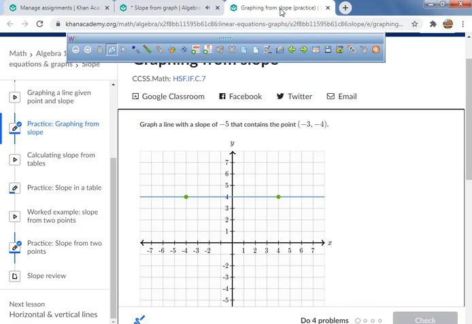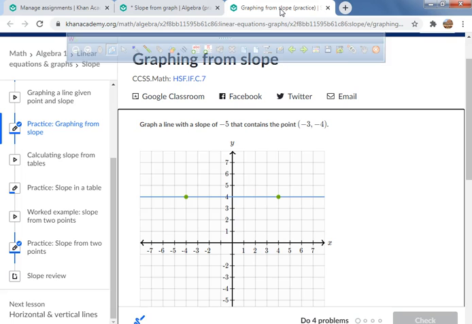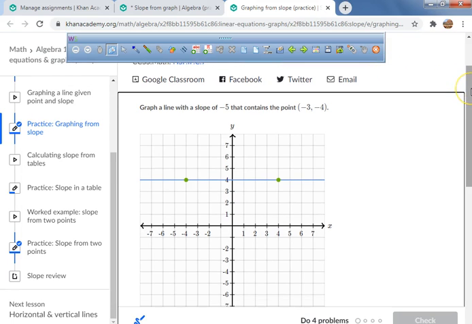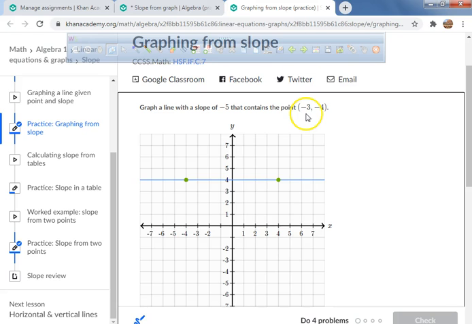Now, this is the fun part. You guys ready? This is the fun part. Now, this, you really can't take notes on it. All right, hopefully you can watch. We're going to do 4 problems and see if you guys get the understanding. Now, right now, just sit back, relax, put your pencils down, get your popcorn ready. All right, get your popcorn ready. It says, graph a line with a slope of what? -5 and contains what point?